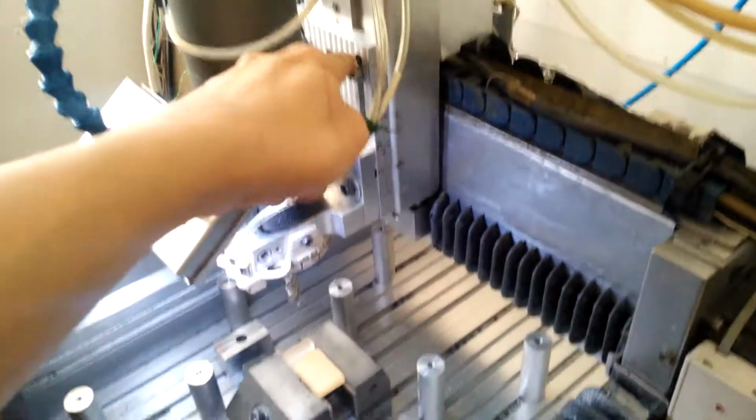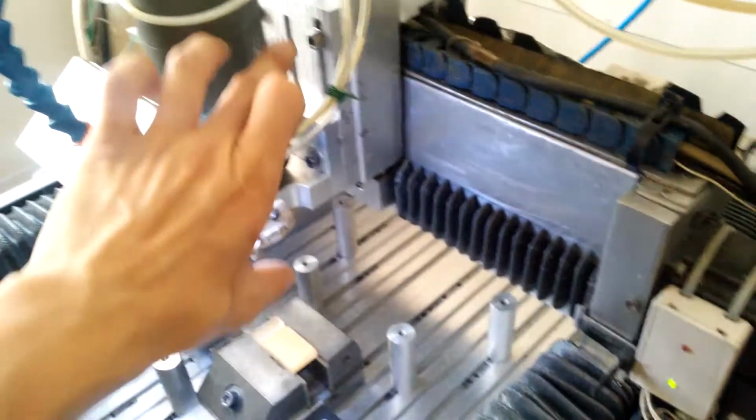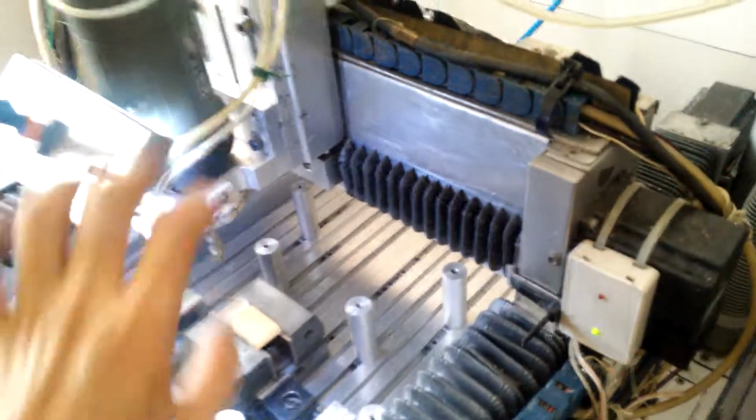Here is the adjustable position of the whole Z-axis assembly. I mean this assembly, the spindle assembly.